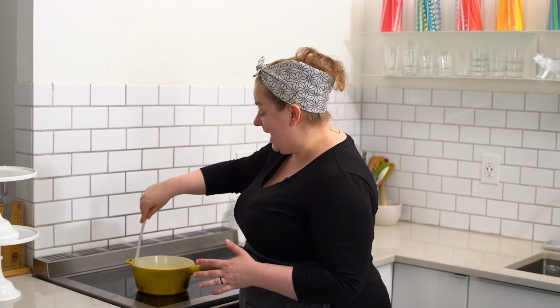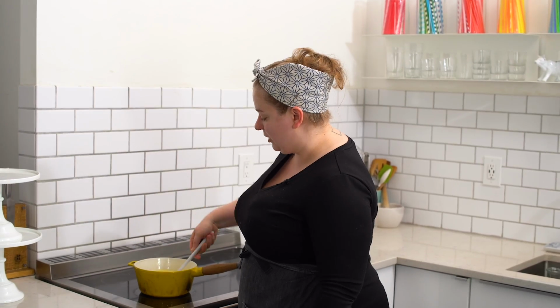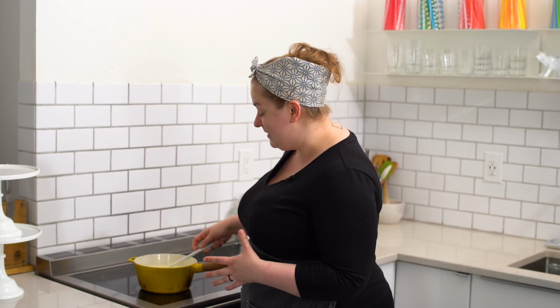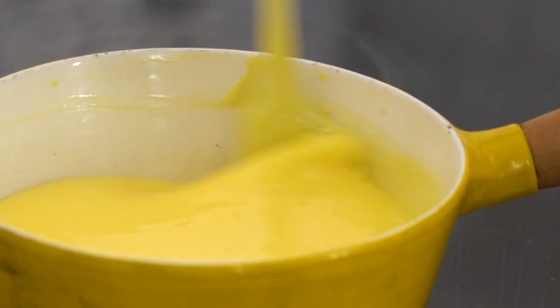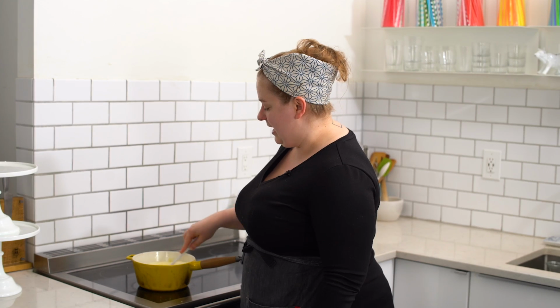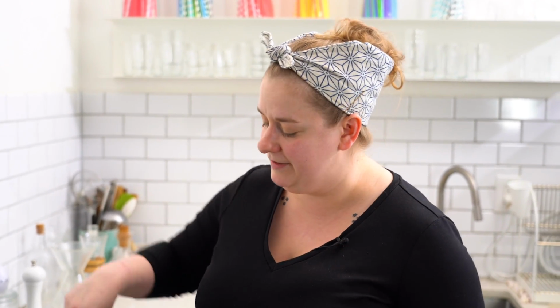So eggs have an enzyme in them that consumes starch. And because we used cornstarch in this recipe, it's really important that you bring the mixture to a boil. Otherwise, that enzyme is still alive. So what happens is you can cook your custard and it can be perfectly thick and smooth. And then you can put it in the fridge to cool. And when you come back to it later, it'll be thin and gloopy. And that's because if you didn't bring it to a boil, that enzyme ate all the starch that was inside your recipe and made it thin again. But if you bring it to a boil, you kill that enzyme and you'll end up with a custard that stays thick.